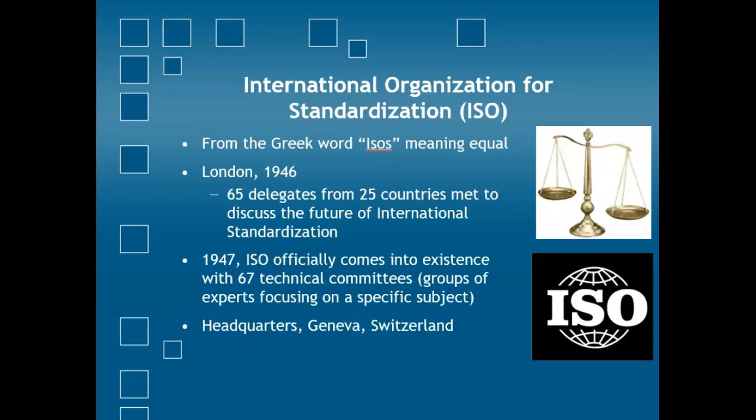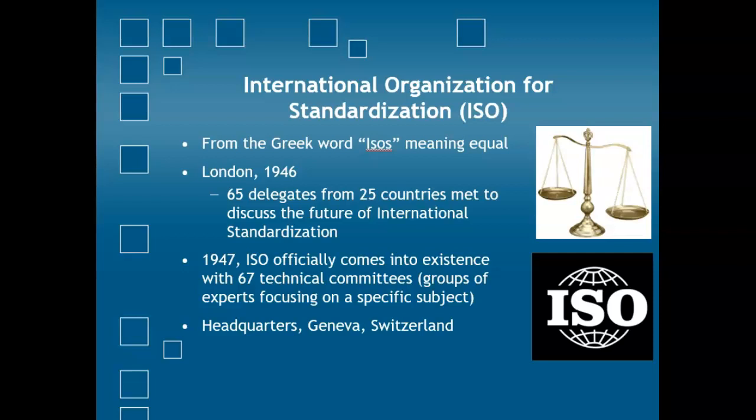Okay, so ISO comes from the Greek word meaning equal. And so it was discussed in 1946, which always seems to come up in this course because that's when, after World War II, you had countries that met and they came out with things like the World Trade Organization, or it was actually GATT in those days, and the World Bank and the International Development Funds and all these different things. The United Nations came out of that. So these countries then met. You had delegates from 25 countries that met to discuss the future of international standardization.